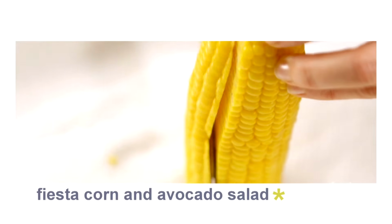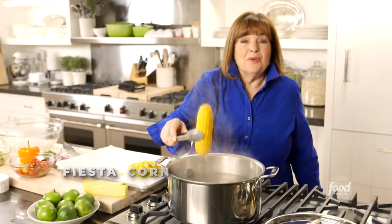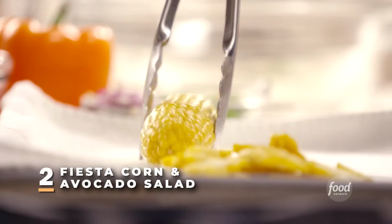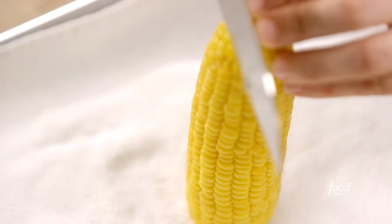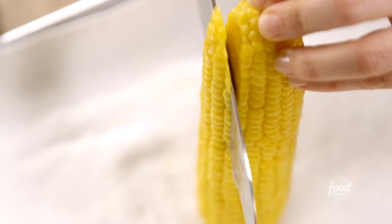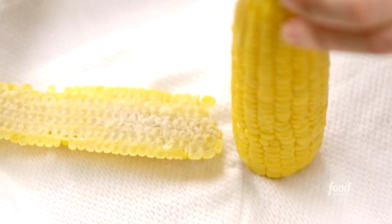If you're looking for a totally delicious and versatile Tex-Mex salad, I've got just the thing. It's Fiesta corn and avocado salad. I'm going to start with the corn. So let me tell you how I do this. First, I cut off the bottom of the corn so it'll stand up straight, and then I run my knife between the kernels and the husk, just straight down, and they all just come off.